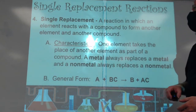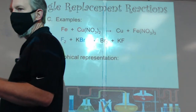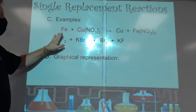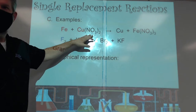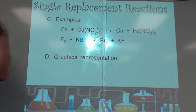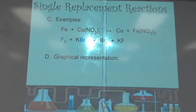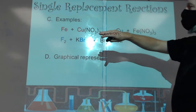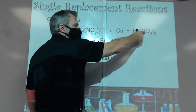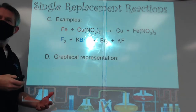So that's why I asked y'all to have that out on your desk. So we talked about these examples. I want you to look at the activity series and tell me, I'm looking at this. This is iron. So iron shows up to the dance, notices that copper and nitrate are dancing together. Then I want you to look at your activity series, and where do you see iron? Iron is above copper. That means iron is cuter than copper. And so nitrate kicks copper to the curb. Copper goes home alone and nitrate starts dancing with iron. Okay? That's what goes on here.